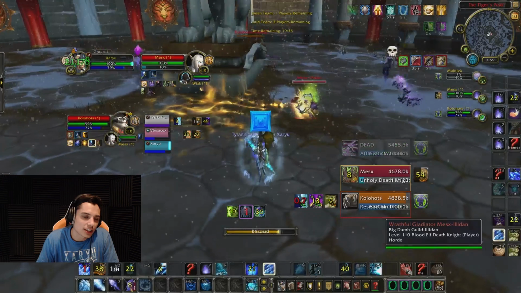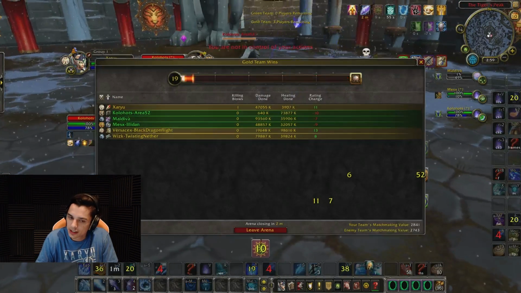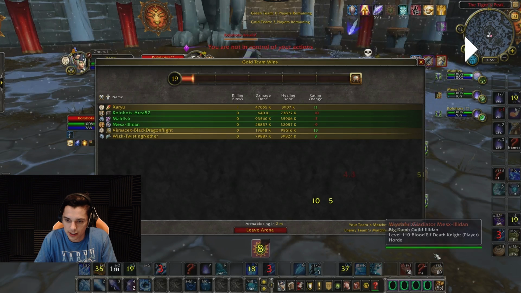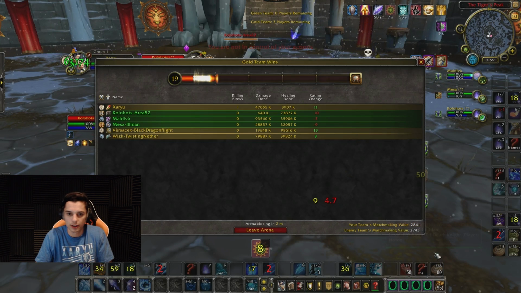Not 100% sure yet, but I think I got Gladiator on my Priest, Gladiator on one of my mages, and rank 1 on the other mage. Let's see what MMR they were. There's the MMR, there's the damage done if you guys want to check it out. So hopefully the end of the season goes well. I think there's 2 hours left.